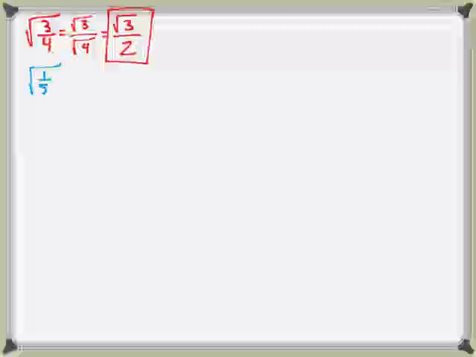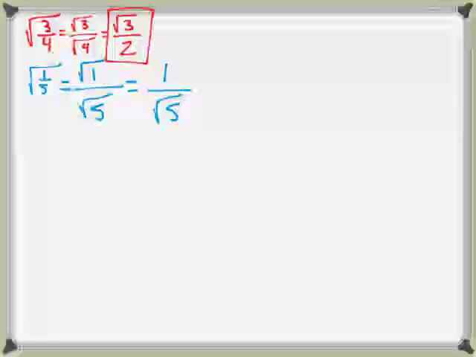Square root of 1 over 5. First step, break it up into the square root of 1 over the square root of 5. They each get their own square root. What's the square root of 1? 1. What's the square root of 5? It's not pretty, so it's just going to say square root of 5. But this problem is not finished, because the square root of 5 is a really ugly decimal. So if we're thinking long division by hand, doing 1 divided by ugly decimal is not very easy to do. It's not easy to divide by a decimal.